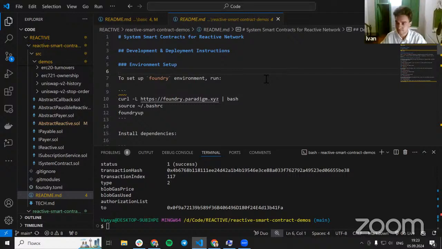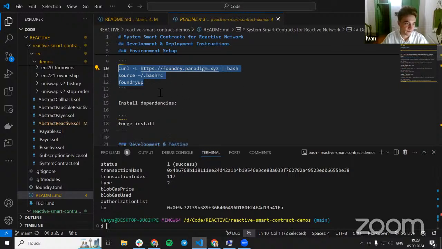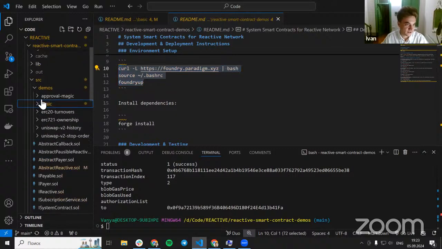Yes, exactly. Some basic setup here. It doesn't talk a lot about Reactive as is. It's basically just the general EVM smart contract setup with Foundry. The Reactive-specific stuff starts here in the src folder, demos, and we have all the examples right here.